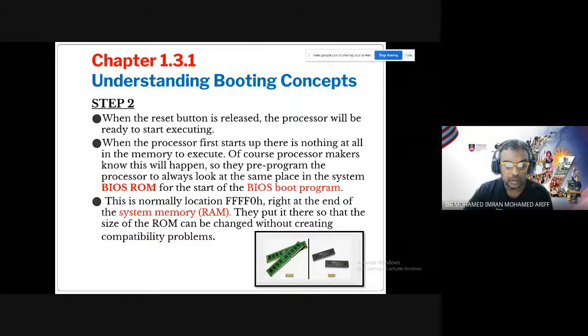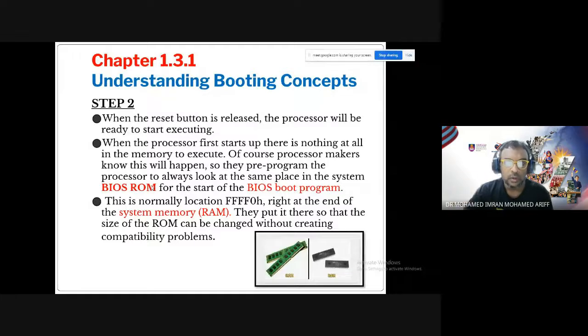This ROM will have a built-in program which is called the boot program. This boot program is similar for any operating system. Let's say now you're having Windows 10, tomorrow you install Linux, it will use the same booting file, which is located inside the ROM. Same thing goes to your phone as well.